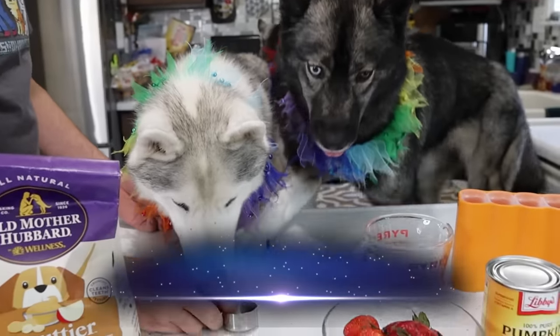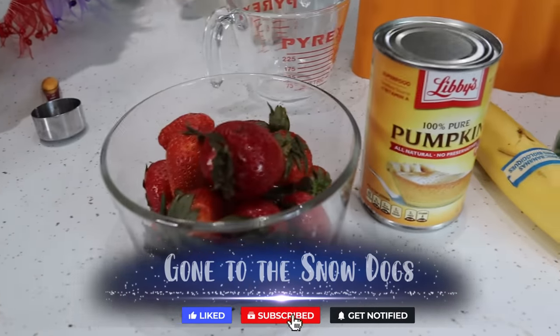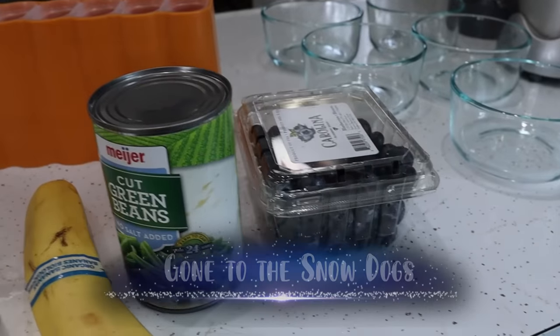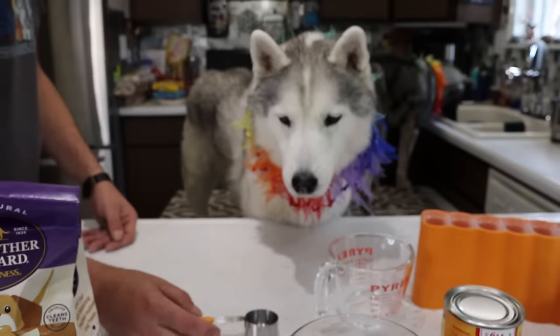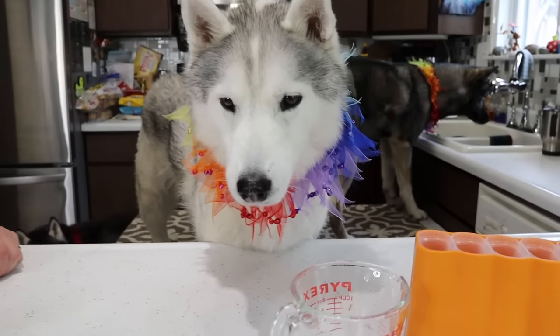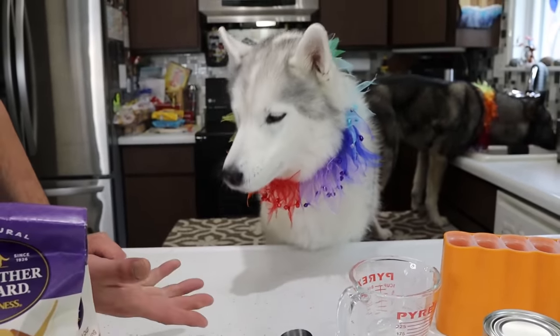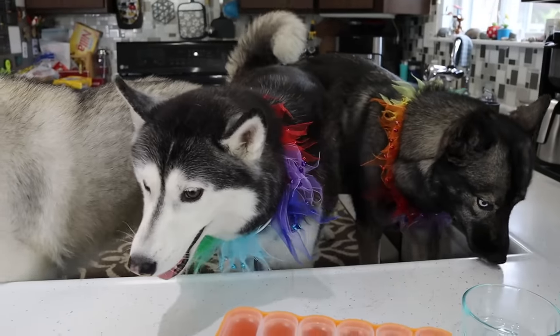Today you can tell the dogs are already like, okay, give me all the things, please! So today you guys, we are gonna make some rainbow popsicles for the dogs in the proper rainbow color this time, but with five colors instead of six. Some of you noticed in the rainbow birthday cake we made for Memphis, the rainbow wasn't necessarily in the right order, but it was still beautiful and we didn't care. Memphis is like, my cake was adorable and I didn't care.